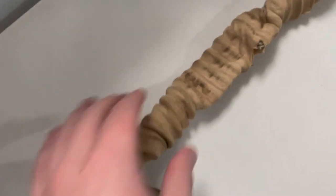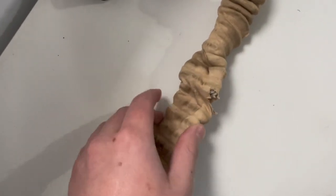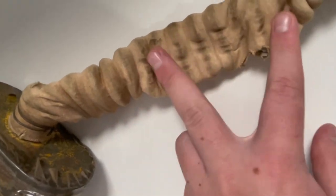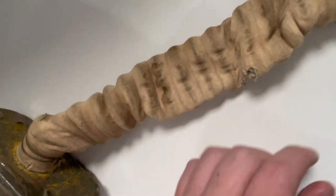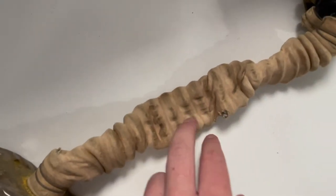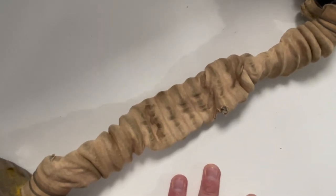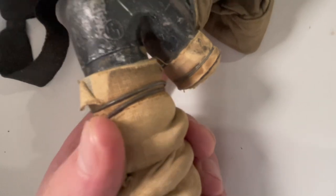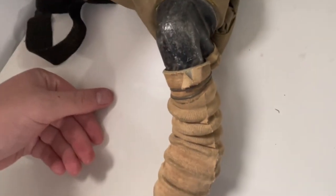Now let's move on to the hose. The hose is mummified and not in the best shape, except for this part up here, which is quite good. But yeah, the middle section of the hose, which is quite a big bit, has seen better days. Or has it really? Because when you think of it, when the mask was actually in its prime, it would have been in the trenches of the First World War. However, luckily the trend of bad condition ends about this point. You can see it is missing the XL valve. However, that is quite common for American Type CEs due to their age.